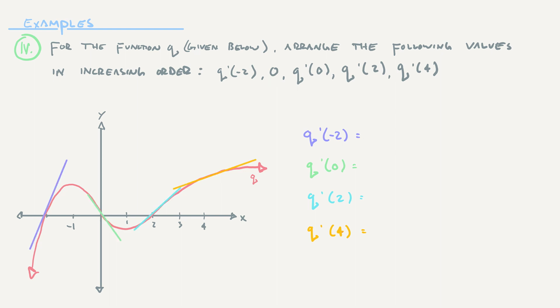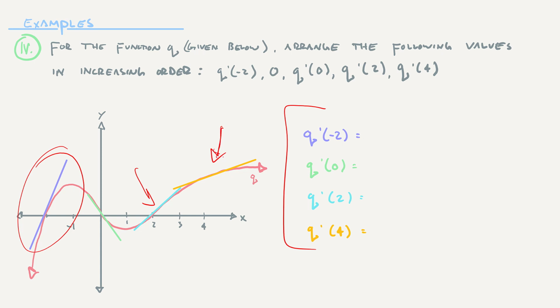So what I did is I drew all of these tangent lines so that I could compare their steepness, right? I care about their slope. These are all slopes. It looks like this one's got the highest slope, right? The derivative at negative 2 looks to be the steepest slope. So that's going to be the most positive one. The next most positive one, I guess I would say is q of 4, this one. And then, no, actually, I would say this is steeper. So q prime of 2, that's definitely steeper than this yellow line. And then the last positive steepness would be this one, and of all the positive slopes, that's the one that's the smallest. Then you've got q prime of 0, which is negative slope.